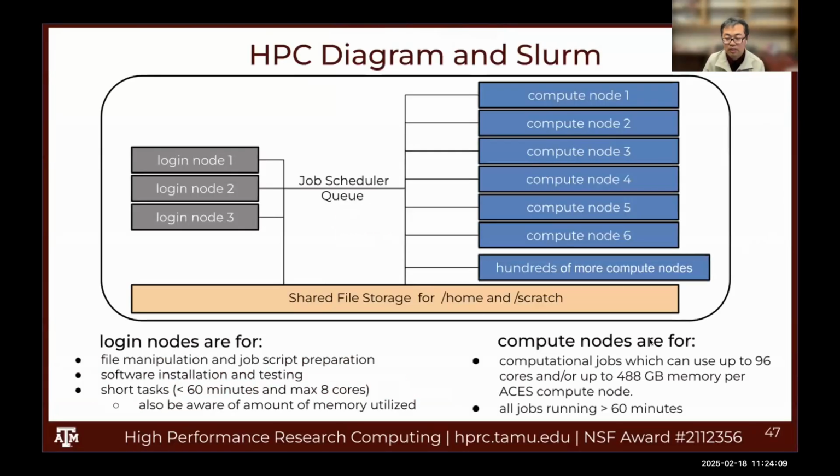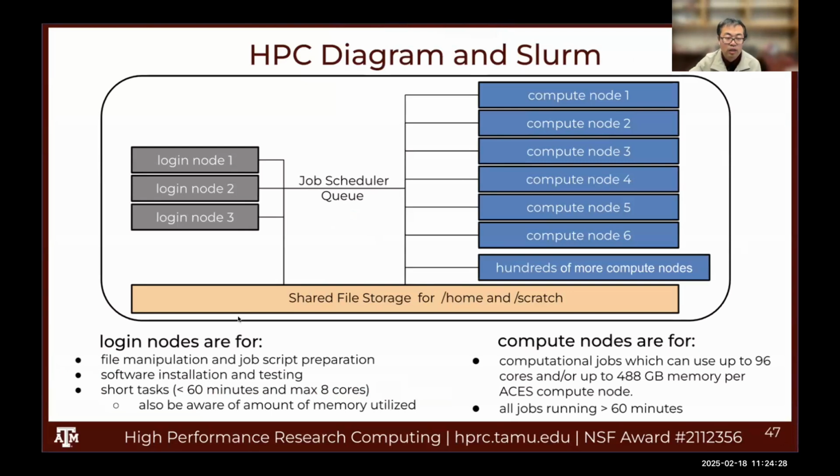So next we will talk about the software we use on the ACES computing cluster. We use Slurm to manage the computing resources and schedule the requested resources to your workloads.